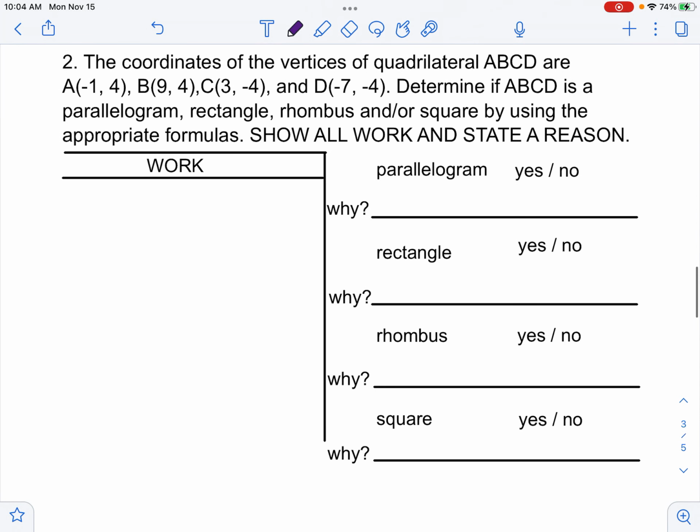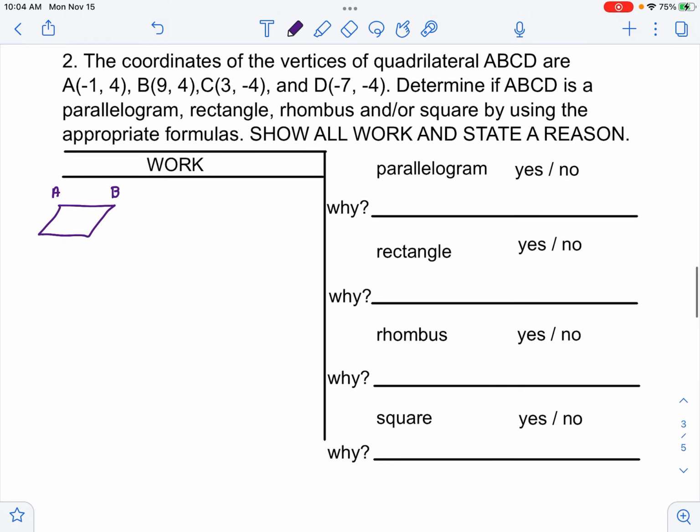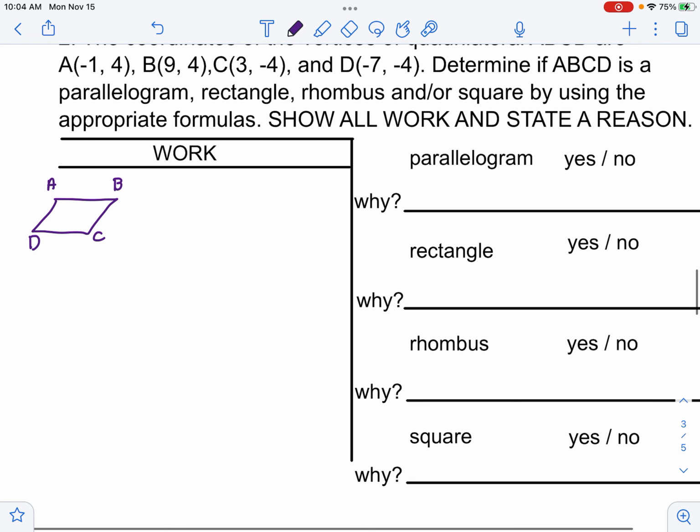All right, so this next one here, I'm going to draw my little sketch, and I'll shrink it if I have to. If it's small enough, then I don't have to worry about it. I think that's small enough. A, B, C, D. Oops, I cannot go that way. So let's do that again. A, B, and I have to go in a circle, C, D. All right, and I didn't mention that in the first one, but that's very important. Make sure you're going in a circle when you're naming them. You can't go left, right, which I almost did. All right, so we're going to check the slope of AB and the slope of DC.